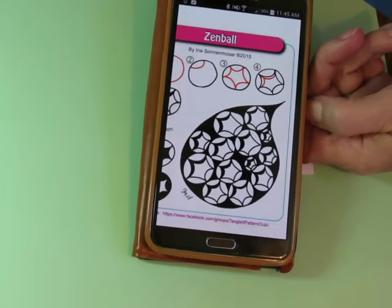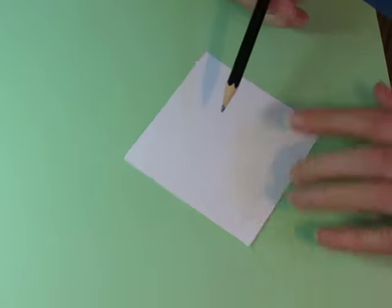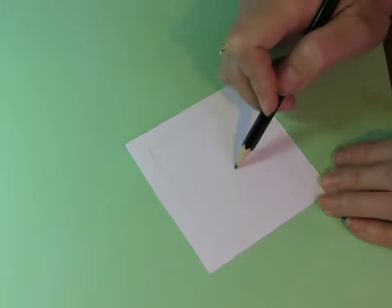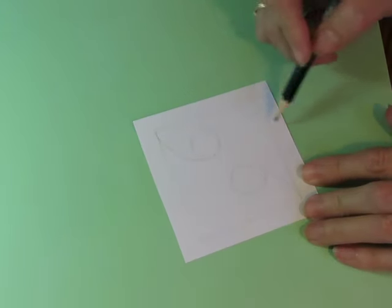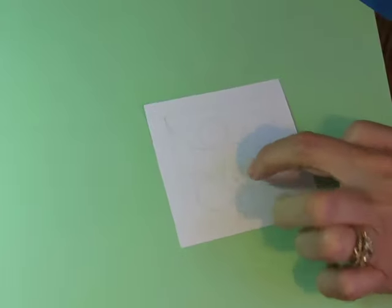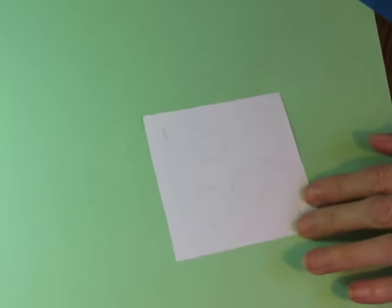Let's see if I can figure out how to do something different with it than what I've done before, which is always a challenge. I personally like the challenge of trying to figure out how to do something different. So I'm going to draw string number 24 — I already started with the one line there. String number 24 has one going this way, one coming down this way, one going up and around like that, and one coming in and around like this. I'm thinking maybe I'll make four big circles and then fill in around behind with smaller ones. That's where I want to head with this.